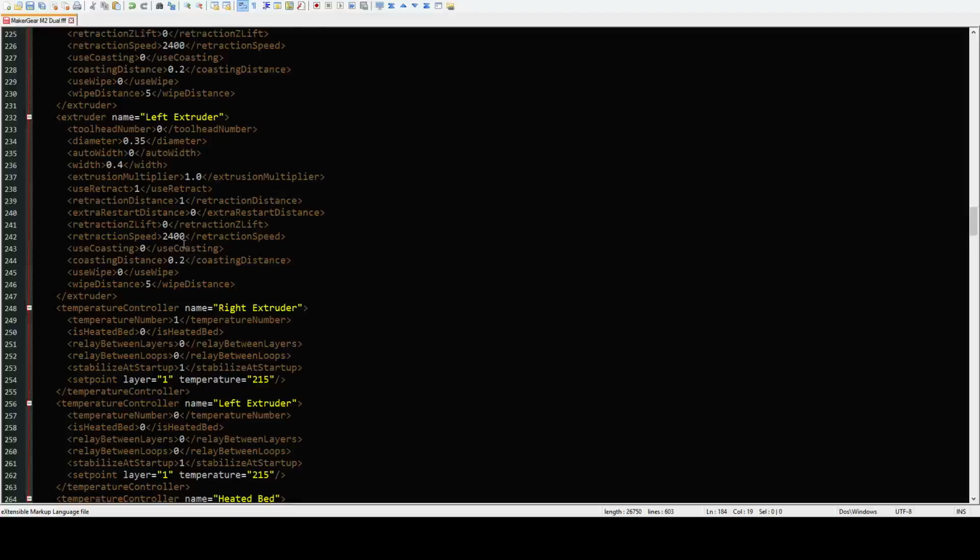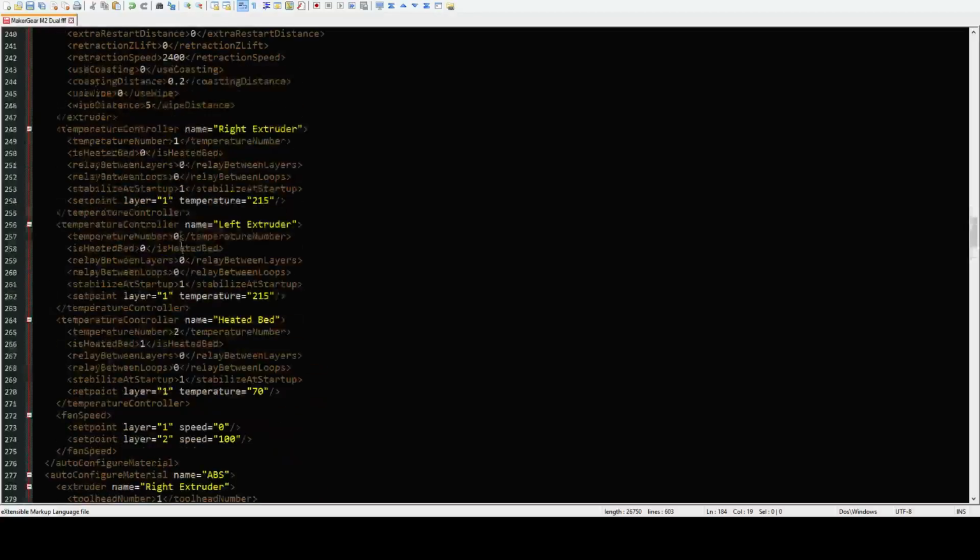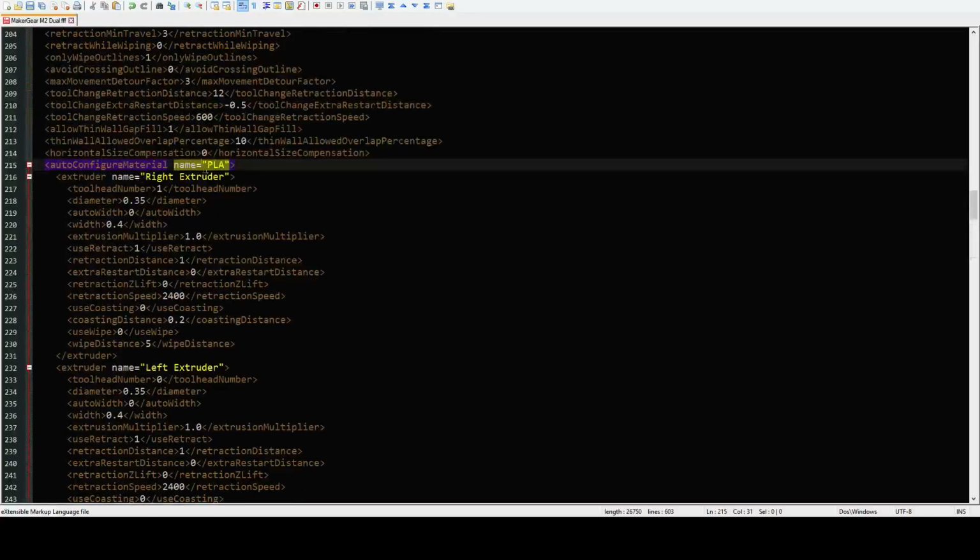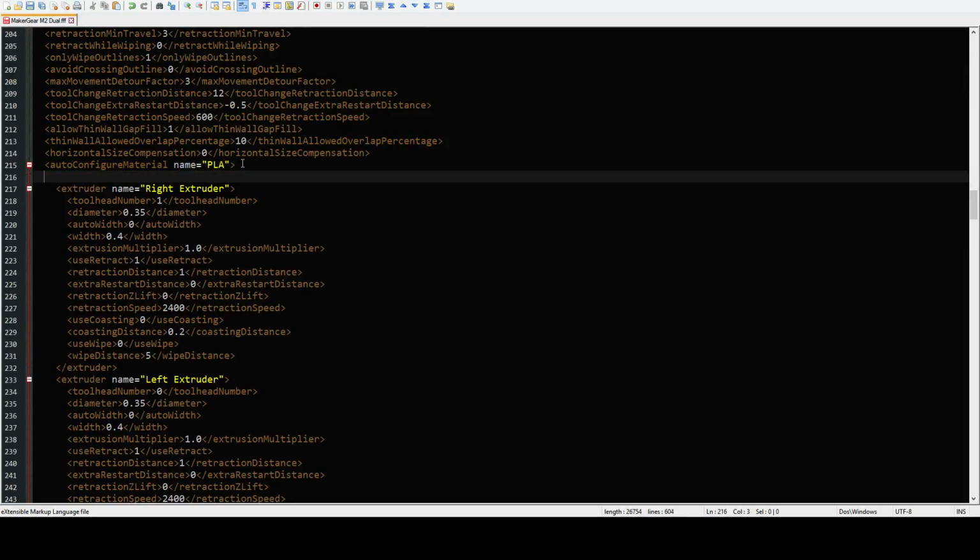But say when I scroll back down, it's easy to get lost here. Oop, there. There's PLA again. So say I wanted it whenever I change the PLA to also change the speed. I'll just put some indentation there and type in that line. And I want the new travel speed whenever I select PLA to be 3,000. That's probably really little, but there you go. It's just to show you how that works.